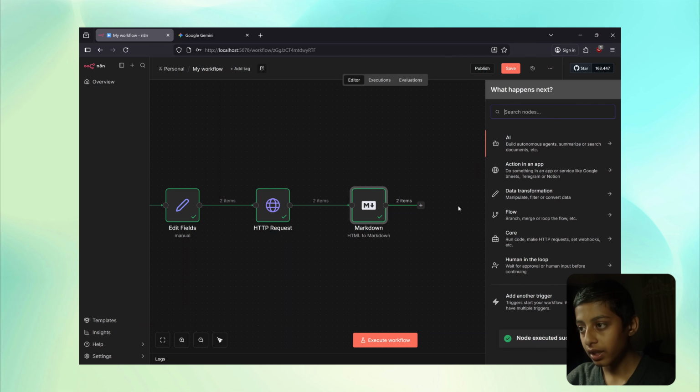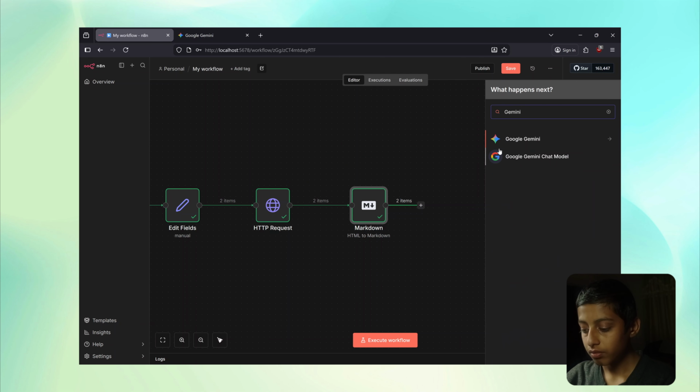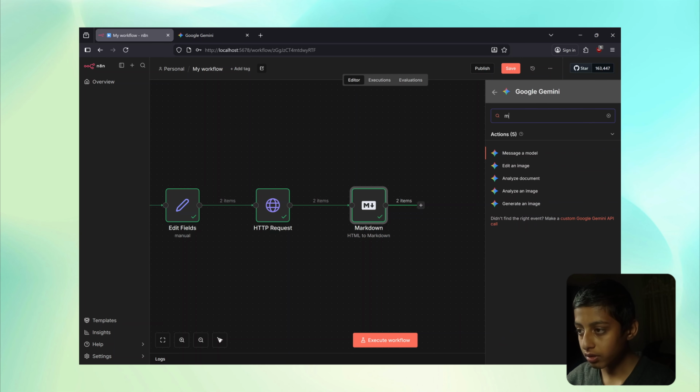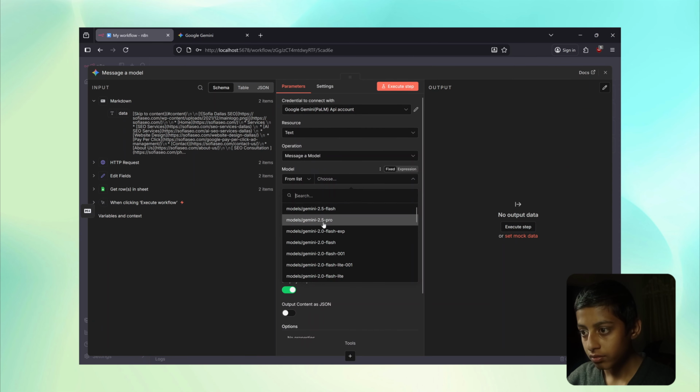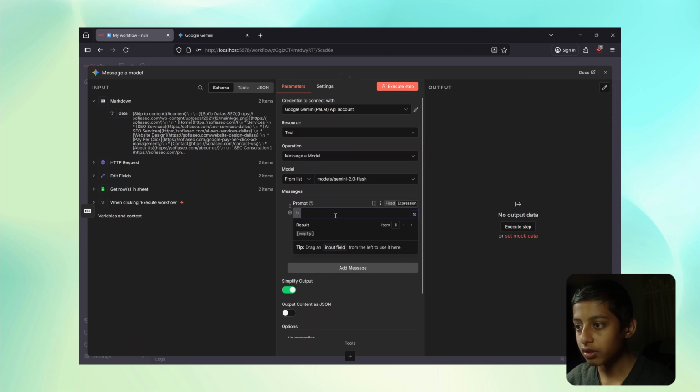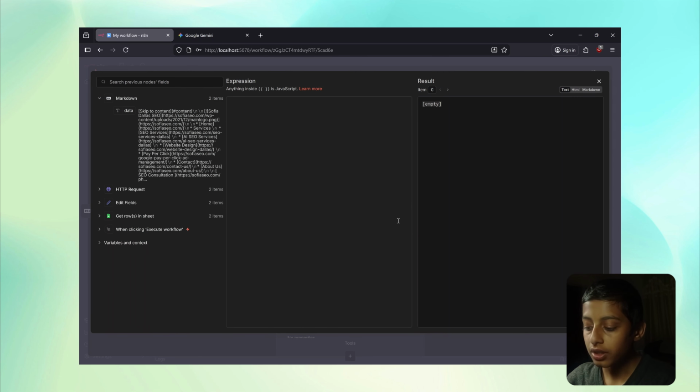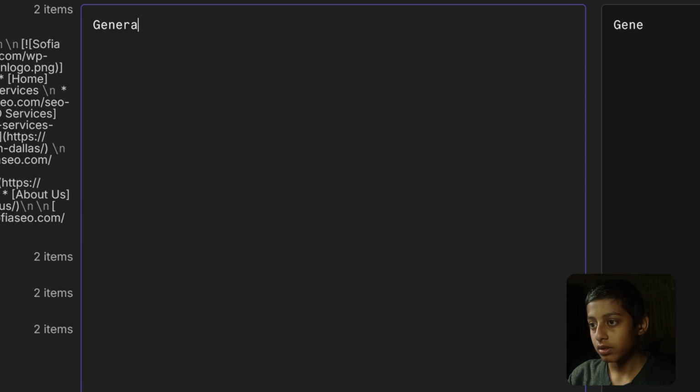After this I will add a Gemini node, message model. So basically I will pick the Gemini 2 flash. They provide a few free credits, so this thing is absolutely free, and we don't need to do pretty much something big here, because I will only ask it to generate a summary of the scraped data of the websites.